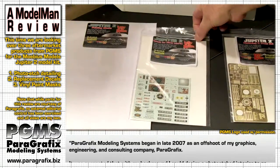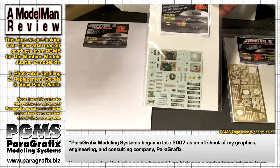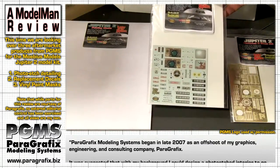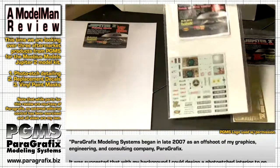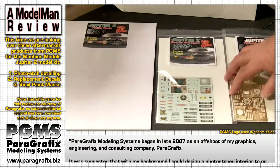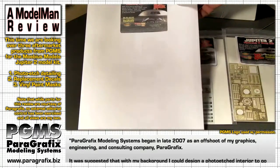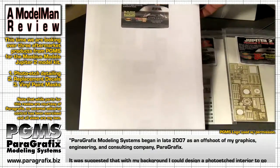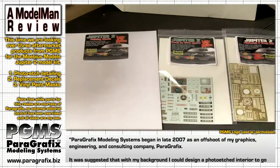Over here we've got the decals for the stock interior. This covers a lot of what comes with the kit and replaces those. Really good directions come with everything here. These were printed by JT Graphics and designed by Paulbo himself. And over here we've got painting masks, which are going to help out with the overall build, and these are powered by Aztec Dummy.